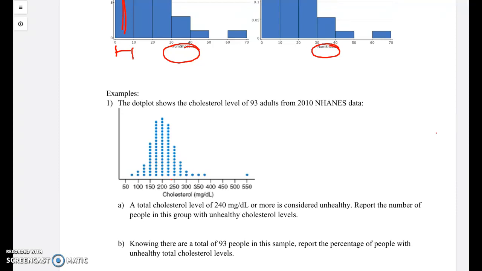So these examples are going to be maybe things that might appear on a quiz or on a test. So you definitely want to be able to answer these questions. I don't want you to go ahead and draw a graph, because a computer can do it for you. I just want you to be able to tell me what you see and be able to analyze it. At least some descriptive portions.